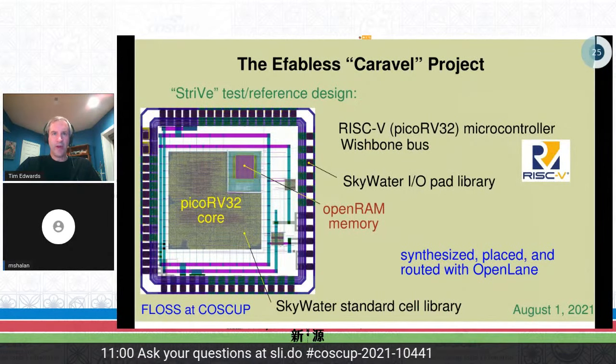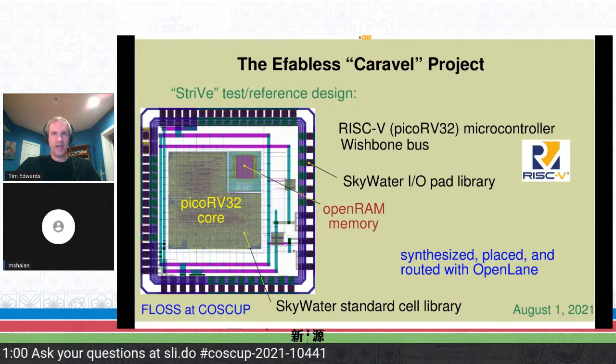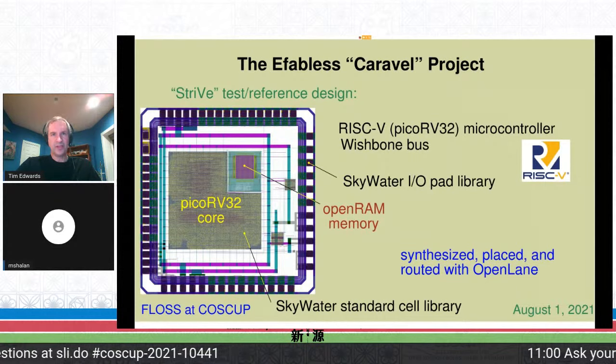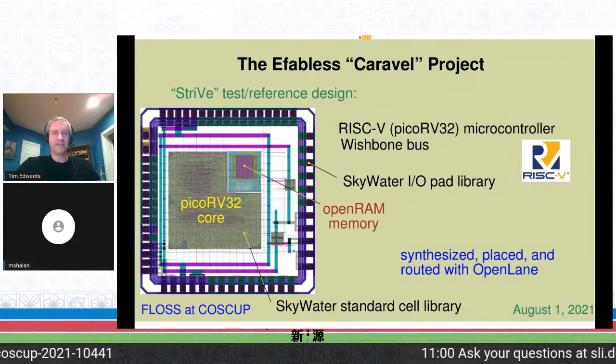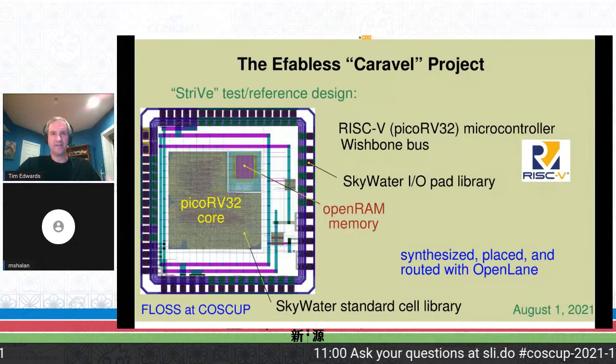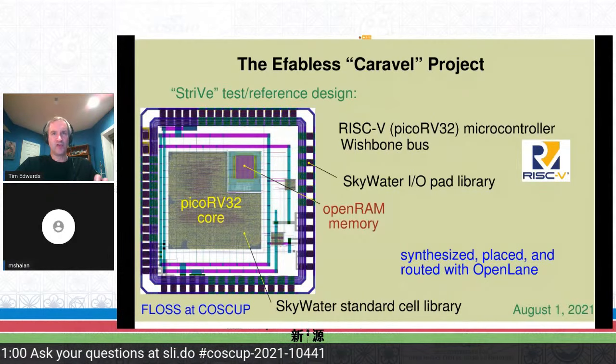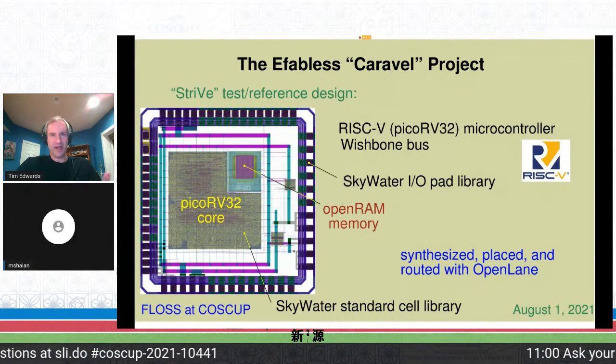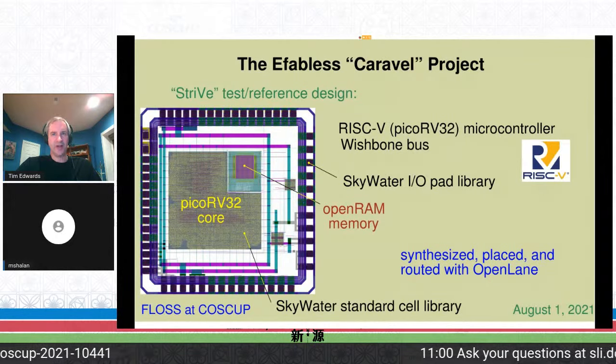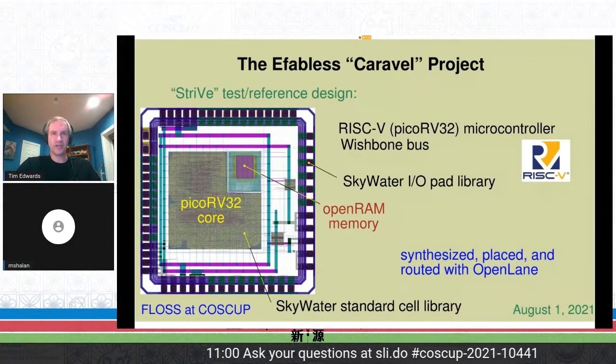We used an OpenRAM macro for the memory, as well as a flip-flop based RAM array. Mostly that was to keep the probability of success higher by having some fail-safes against circuits that might end up with issues on the first fabrication attempt. We called this reference design Strive, taped it out about a year and a half ago, mostly as a way to understand the process and the tools. It was more of a proof of concept than anything particularly useful.